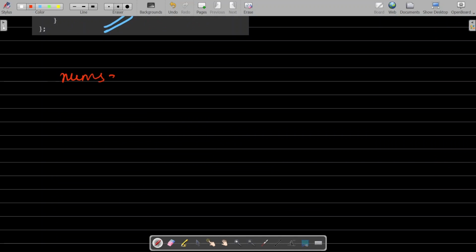So we have nums 1, 2, 3, 4. Okay, very good. So the output space will not be calculated as extra space. Can we use that space for now? Initially we are just computing the result of the prefix and suffix arrays, and our output array is empty. So can we use that space for computing their results? Yeah, we can. So let's say initially I will consider this output array as my prefix array.